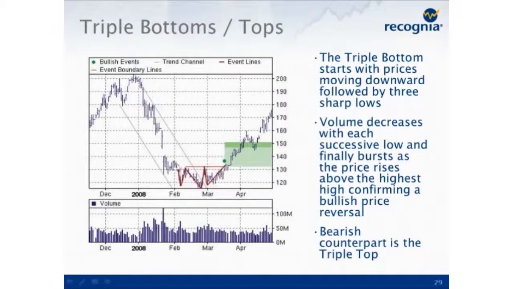So here's the triple bottom drawn here. You'll see we have a decline and a rally, decline and a rally, decline and a rally. That's the three bottoms. And we have a neckline drawn across as a red line. When we break that neckline, that signals the start of a new bullish trend. And in these charts, I'm using this green rectangle to show you the target price region. So the target price suggested by the pattern is this dark green region on the chart. And then the target price horizon, how long we think it will take to reach the target price, that is indicated by the width of this green rectangle.